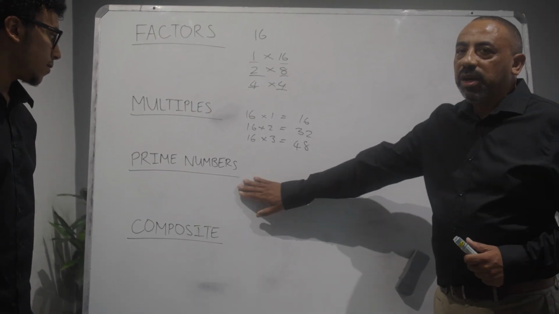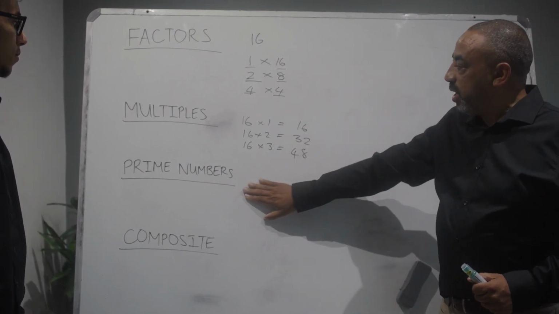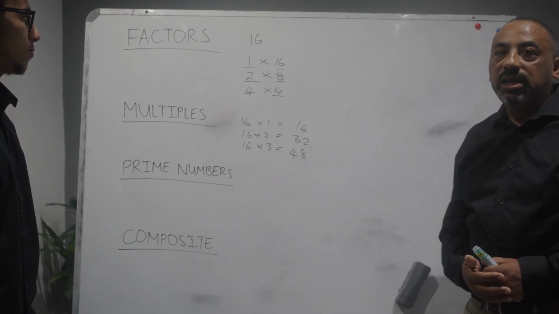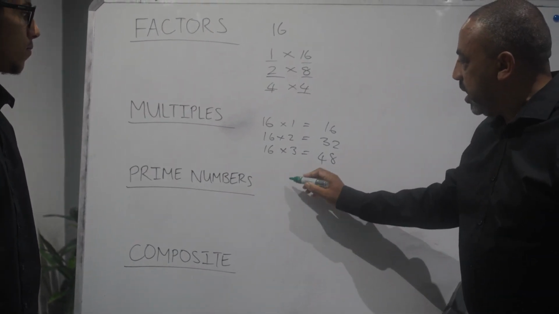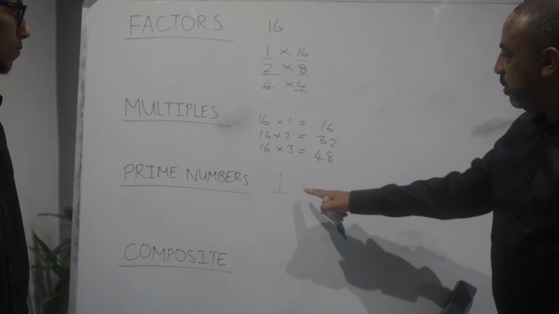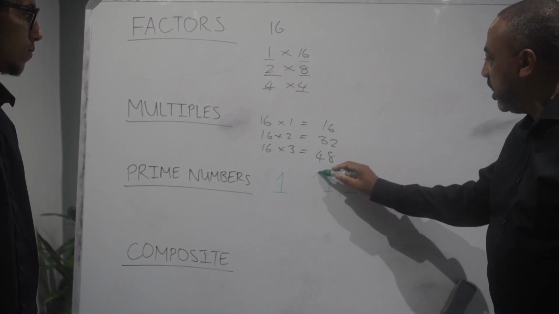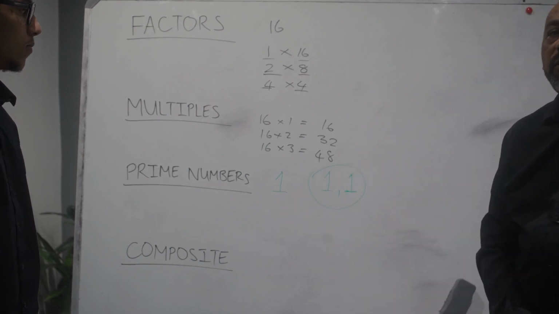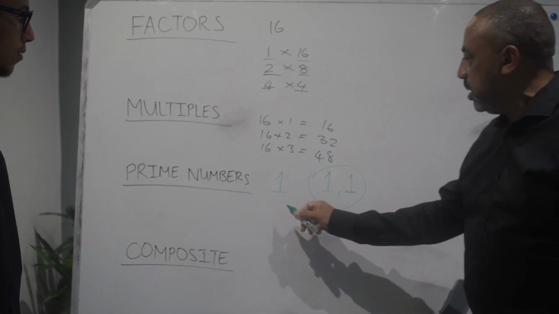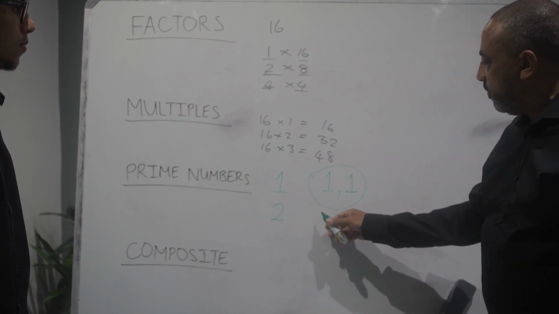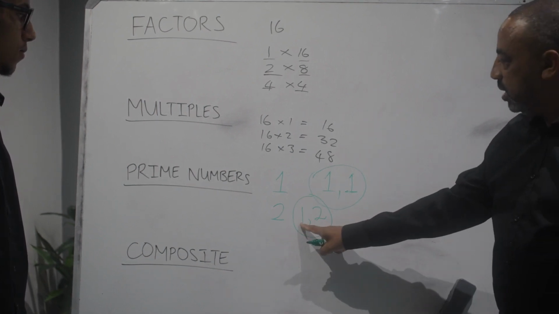Okay, so the next part we're dealing with is prime numbers. So prime numbers are numbers that have only 2 factors, which is 1 and the number itself. So it doesn't have more than 2 factors. It excludes, there's always a debate, it excludes the number 1. Because the number 1 will have a factor of 1 and must have a different number here. That's why we say it has to have 2 different factors, 1 and the number itself. So number 1 is not a prime number. So the first prime number you get is 2, because the number 2 has a factor of 2 and 1, and that's the definition of a prime number. A prime number has only 2 factors, 1 and the number itself.